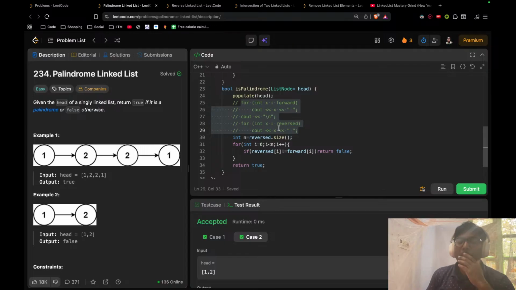So my approach is, I will first find the middle of this linked list. Then from that middle, I will reverse the rest and get that head. And middle's next, I will make it point to null, and I will check from the end. These two equal, okay. These two equal, okay. These two equal, okay. If any of them fails, return false.